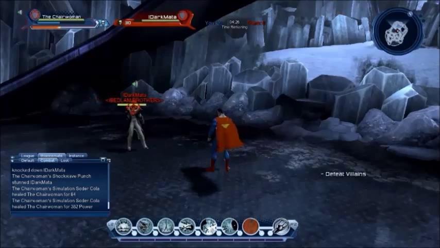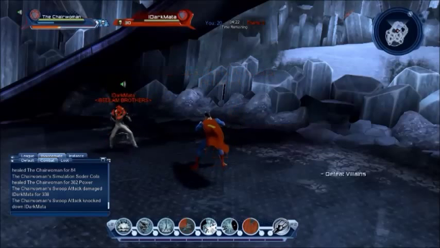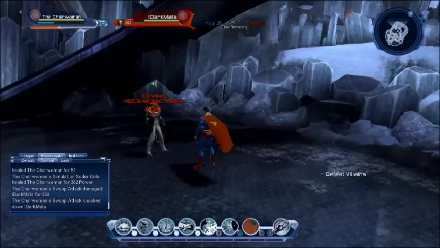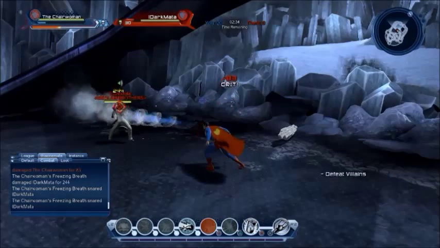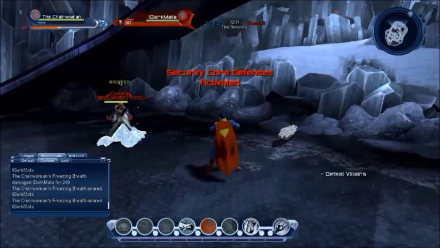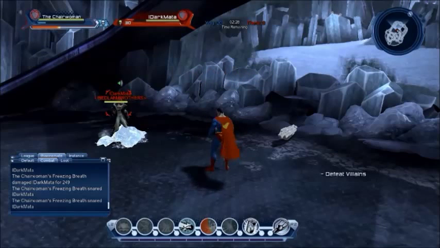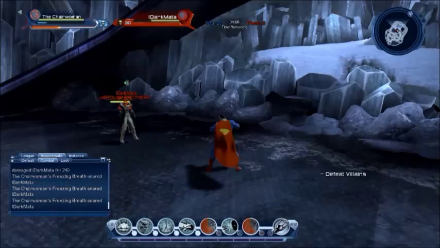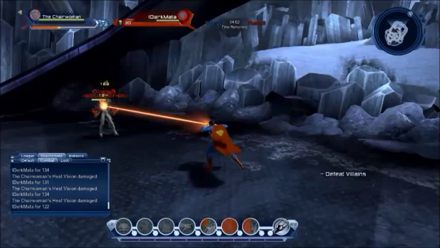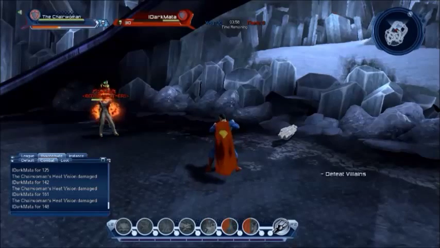The next move is called Swoop Attack. This deals basic damage and a knockback to a single target. This move is also usable while controlled. The fifth move is called Freezing Breath. This causes damage whilst active and has a chance to root targets in the direction you're looking at. This also inflicts a movement mode debuff. This move is vulnerable to being interrupted. And the last move is called Heat Vision. This damages a single target, causing strong damage over time. This move is also vulnerable to being interrupted.